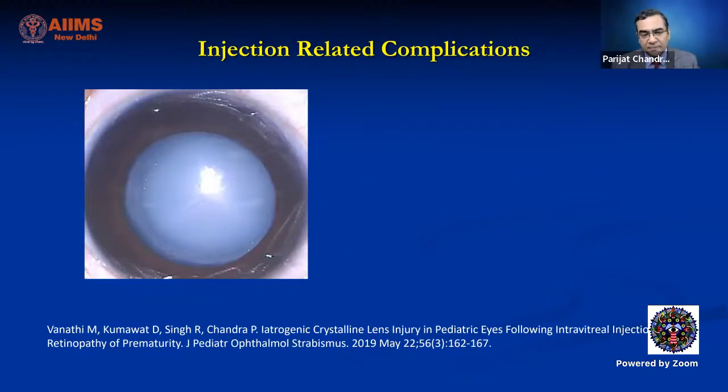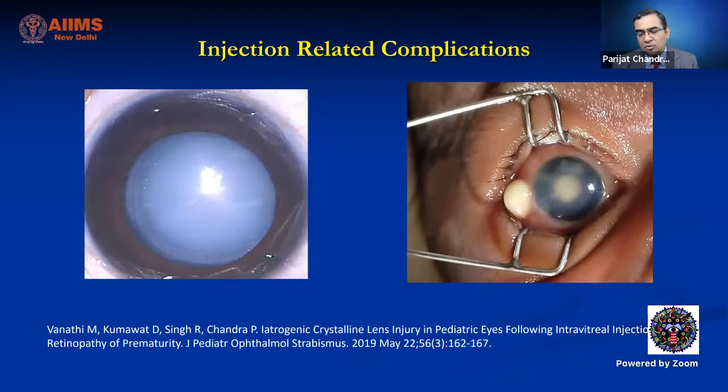This is another sad thing which is happening again, because many people are injecting in the ICU without magnification, and the child is moving, not properly immobilized. So you don't get the kind of control which is there if you use an operating microscope, because one person can hold the head, another person can put a proper speculum in, and you have the magnification of the microscope. So it works very well, but if you don't do that, a lot of these cases are coming to us with injection related complications like cataracts. I think we see around 3-4 cases maybe every month which come referred to us with cataract.